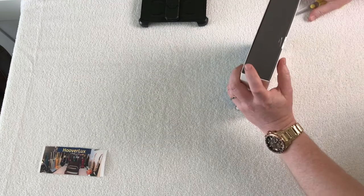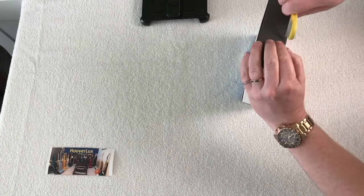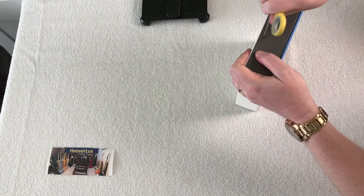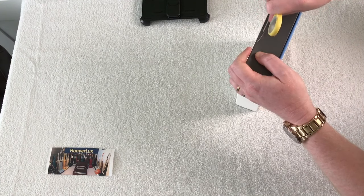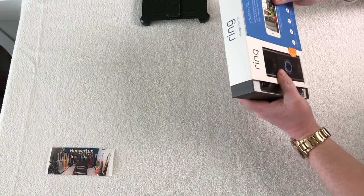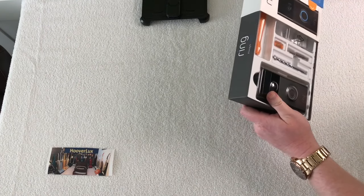So first of all, what I'm going to do is break the seal on the box, that side and that side. Now, one of our neighbors used to have this before they moved away. They used to have one of these.